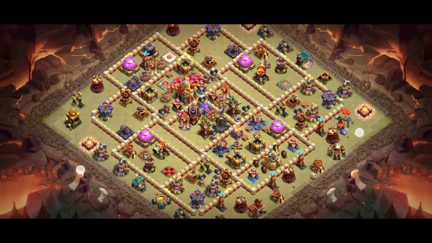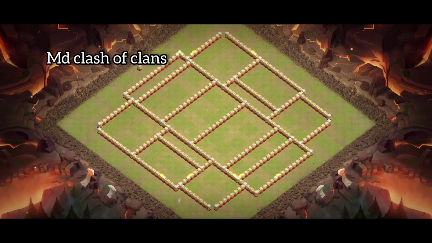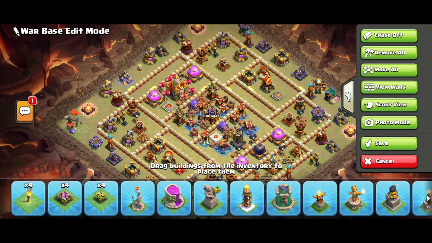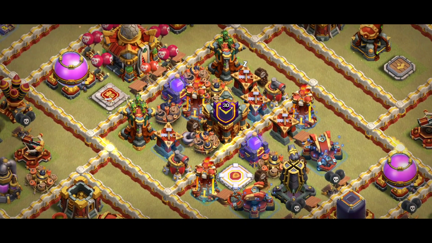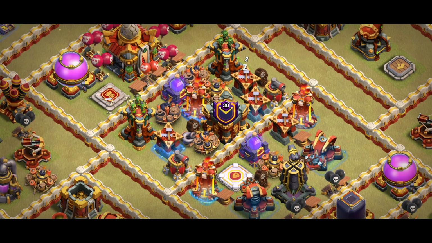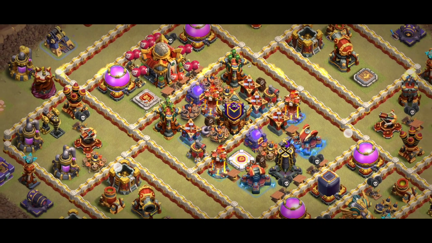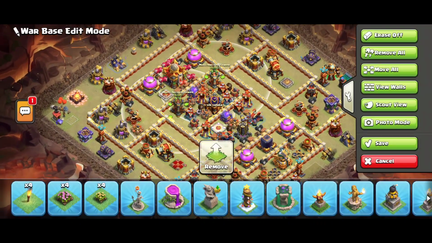Let's talk about base number three. Look at the screenshot, another great base and horrible design, easily used in the war in the Legend League. Make sure you try this base for yourself. The key of this base is 2 Rage Towers in the middle. If you want, you can also make changes in the base, but make sure you don't change the key parts. Look at the position of the Scattershot in the middle. This is the key area of the base.